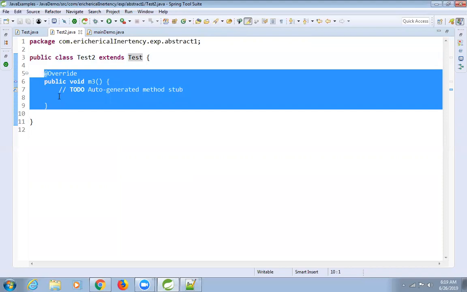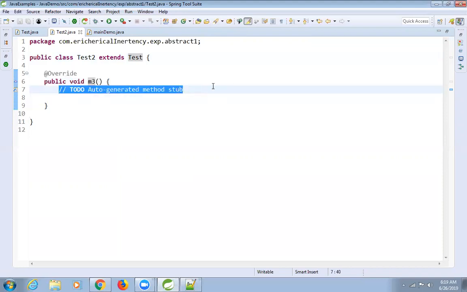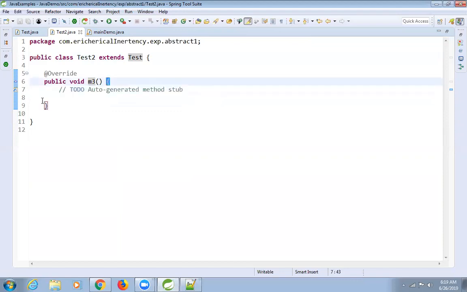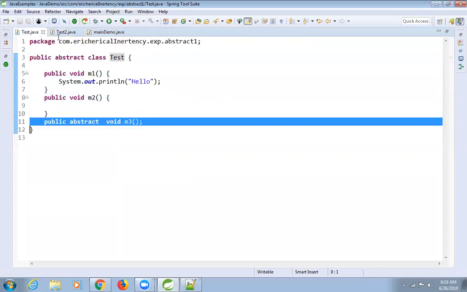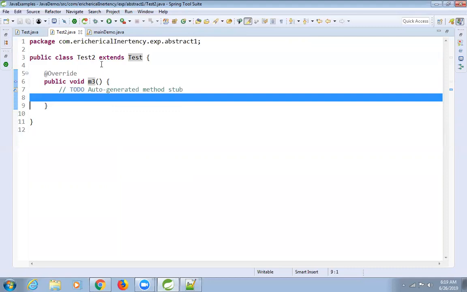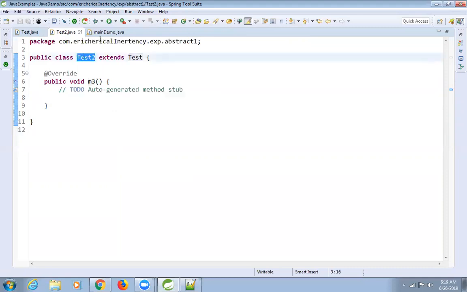But here we have provided some implementation. What's the implementation we have provided? The empty implementation: just open this and close this. Now this class is not an abstract class, so now you are able to create the object for this class and you will be able to access all the methods of that class.